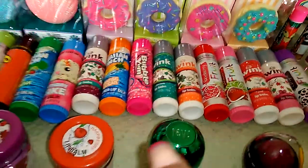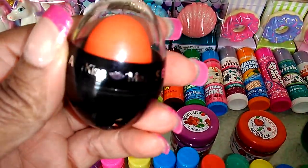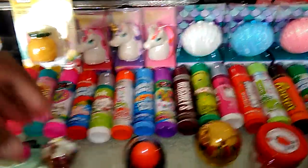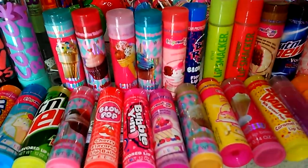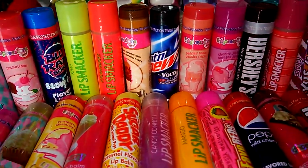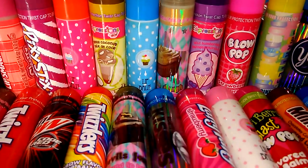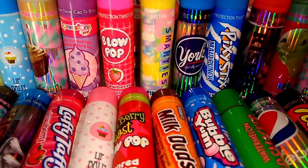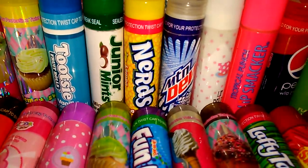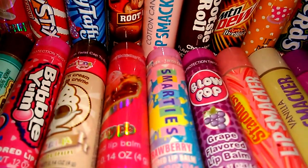So cute. And then I've got just some random Revlons, and these were gifted to me several years ago. So cute. And then we just have some little balls here. And then this next level or layers are my mini balms. And I'm just gonna go through these really, really slow with y'all. So cute. I'm so excited to be able to show these to you again. But now you're able to come up close and personal and see exactly what I have.